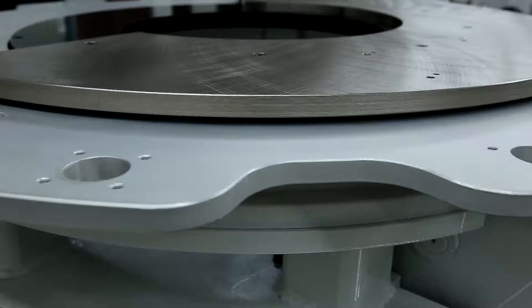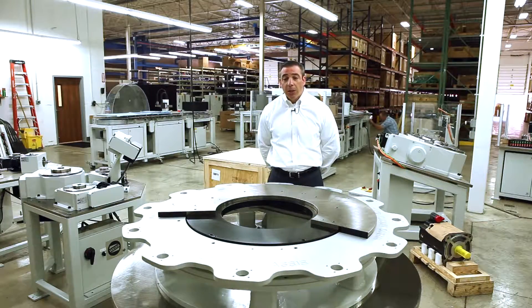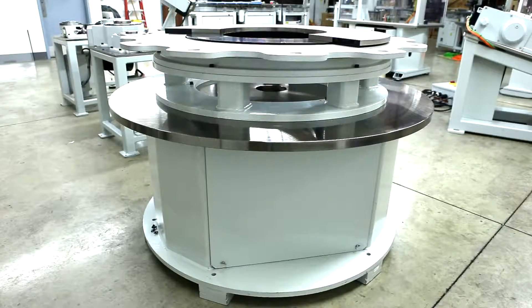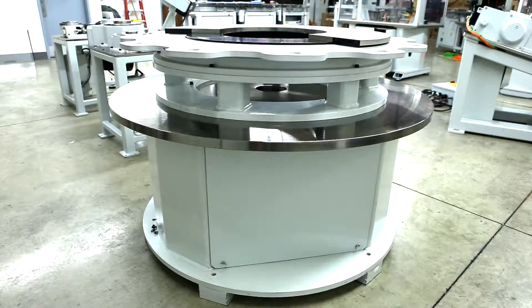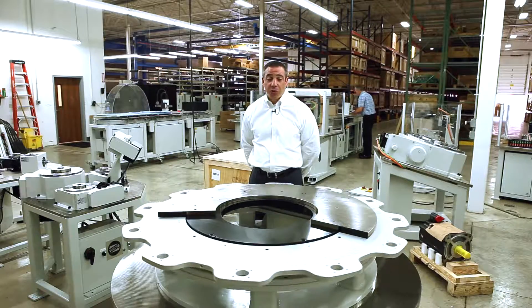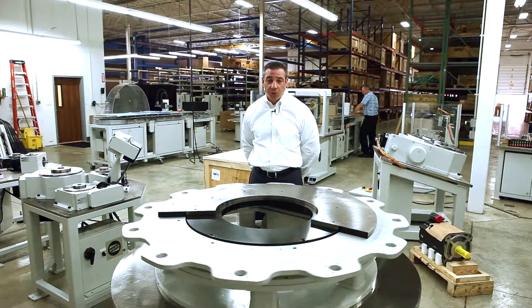The ring indexing products also come with a full four-year warranty from the time your product goes into production. In addition, we offer all the machine frames, tooling plates, and mounting plates for your product and process tools within one complete chassis package. We're now going to go out to the shop and show you some of the value-added products we manufacture with regards to tool plates, machine frames, and other components that can go around our standard products.